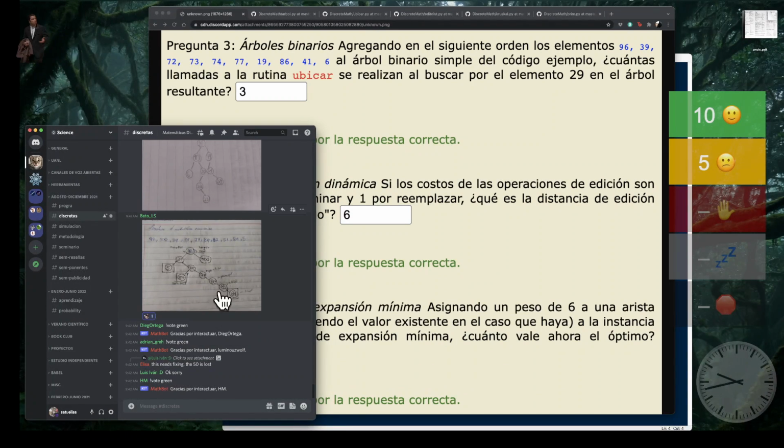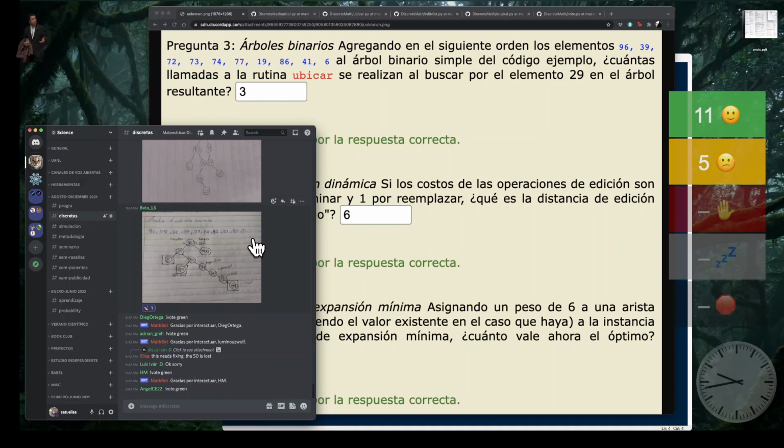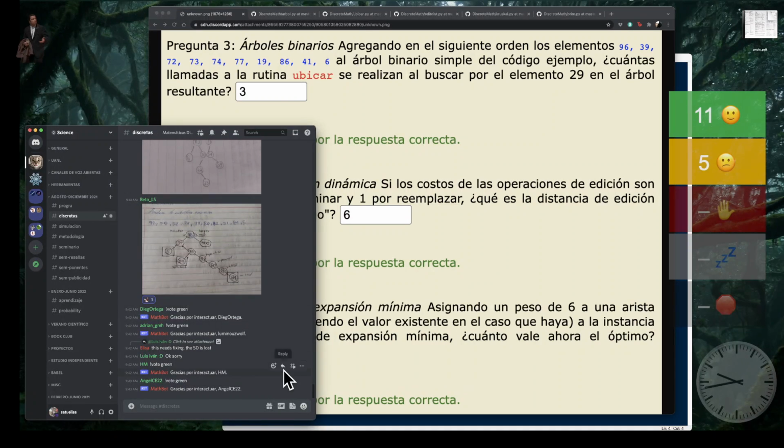And now remember, the order in which the nodes arrive affects the structure. If the 79 would have been first, we would have a totally different structure here. So the height and the shape of the tree will depend on in which order the numbers showed up. You don't necessarily get the same tree if they show up in different orders, although you can get identical trees from slightly different orders, because not every single arrival determines the creation of a new specific branch, which then would affect the later arrivals.